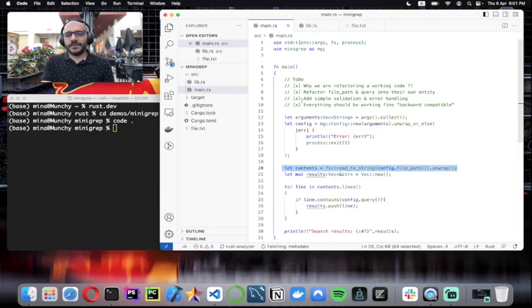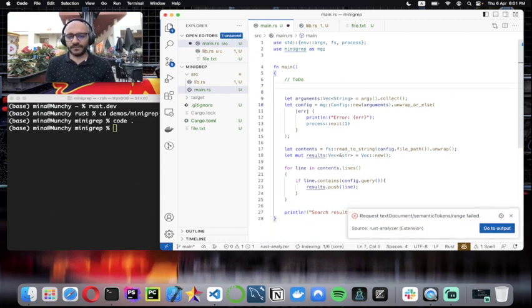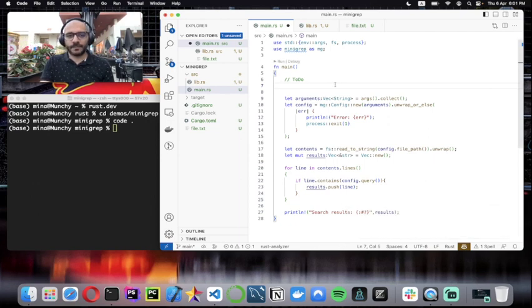And as we usually do with this tutorial, we have a list of tasks to accomplish by the end of this video. So for today, first we will refactor the file handling.